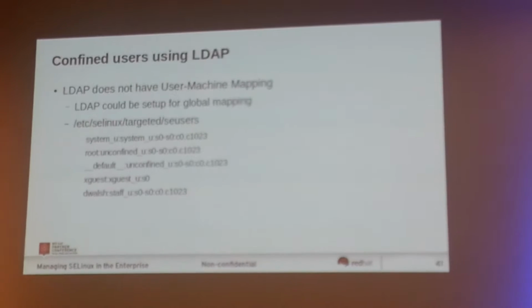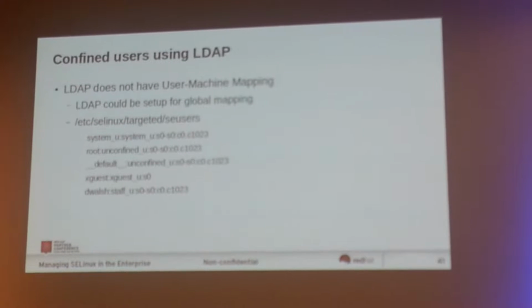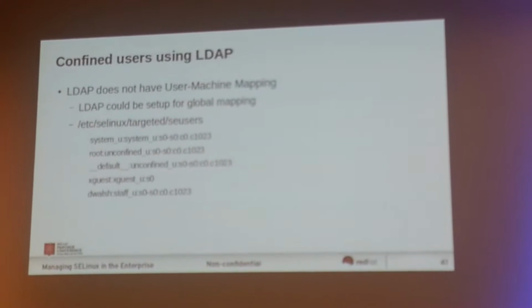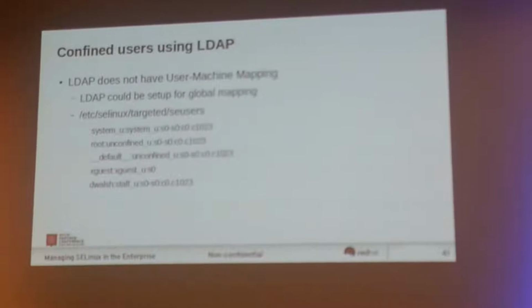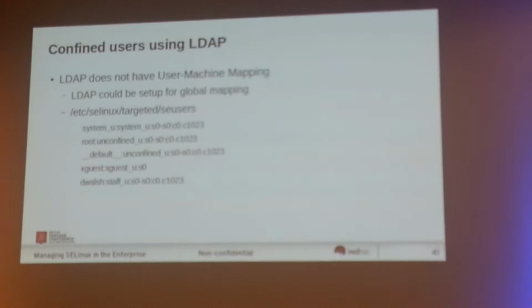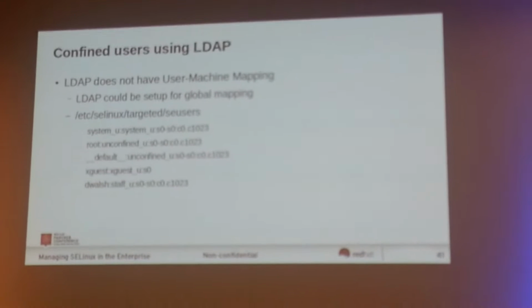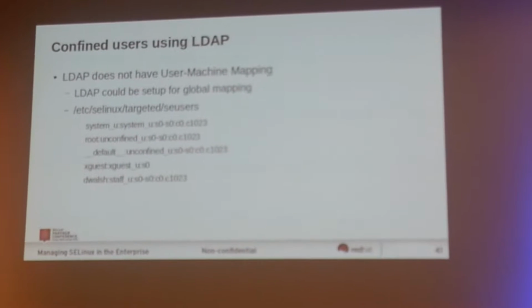You can confine users, you can pull the SELinux context down from LDAP as well, but most of you familiar with LDAP realize it doesn't have a user-to-machine mapping. So there's kind of a limitation with integrating with LDAP. It's technically possible. We've got some good articles on our website that explain how to do this. So go check those out, or come to me if you want those sort of links.